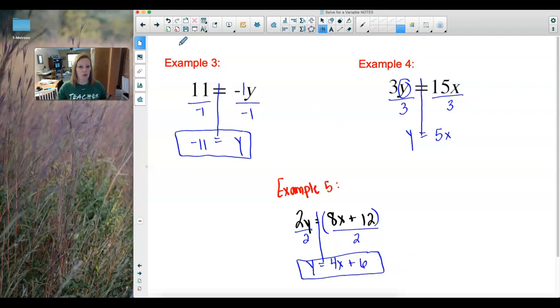Okay, on your homework tonight, you're going to do a few problems of the same type of thing. You're just solving the equation for y. You're trying to isolate the y and get that by itself. When you are finished with that, you're done for the day. Tomorrow, we're going to start solving some systems of equations. We'll spend a few days on that. So we'll just take it very slowly, one step at a time. So focus on that assignment tonight.